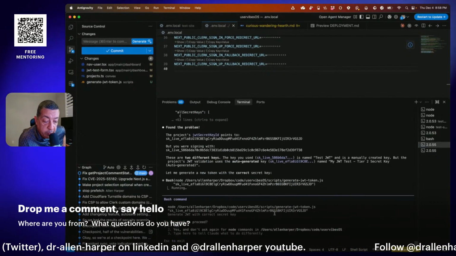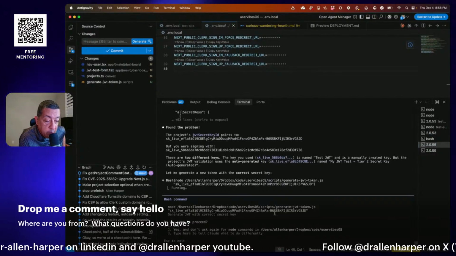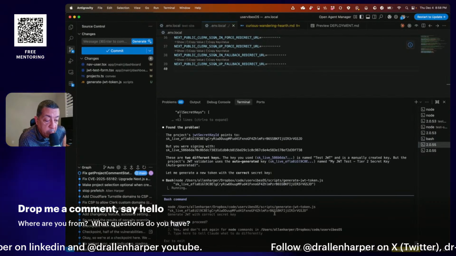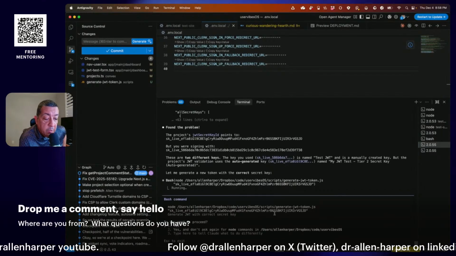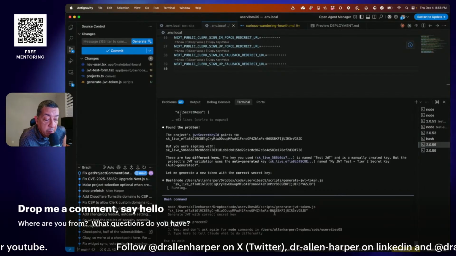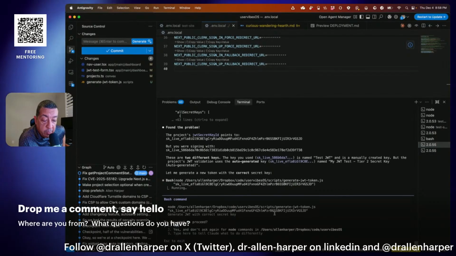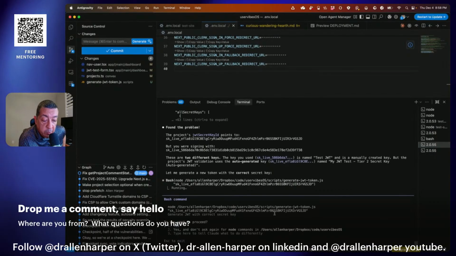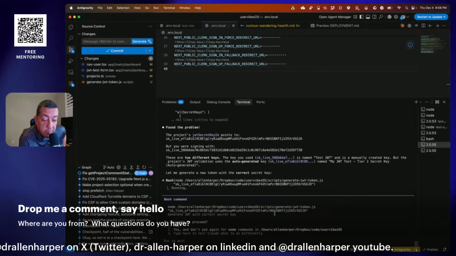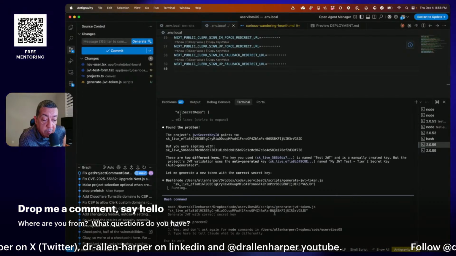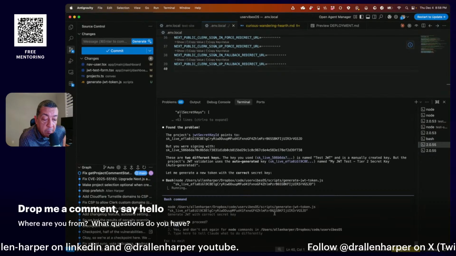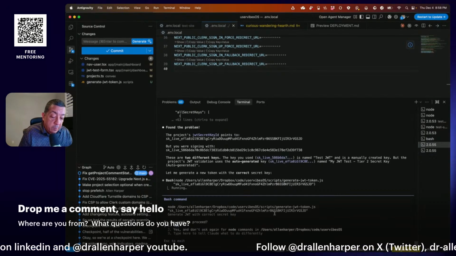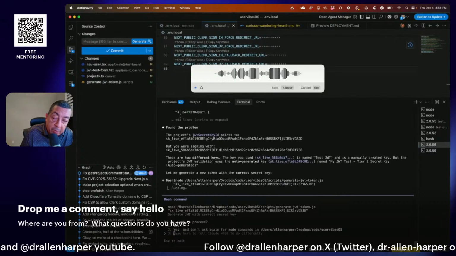Okay, there are two different keys. The key you used is named test JWT, a manually created key, but the project's JWT validation uses an auto-generated one. Okay, we'll just figure that out. Let me generate a new token with the correct secret key. Yeah, but hold on a second.